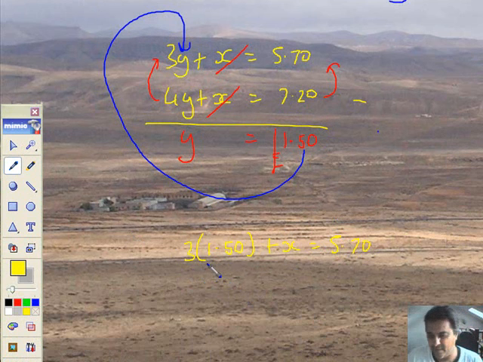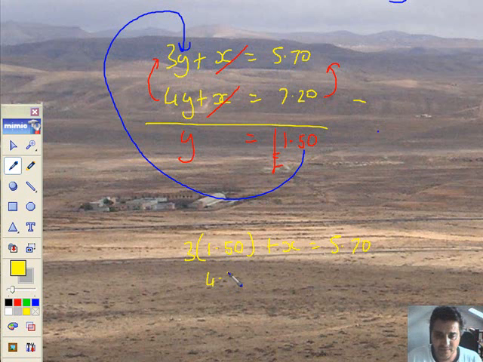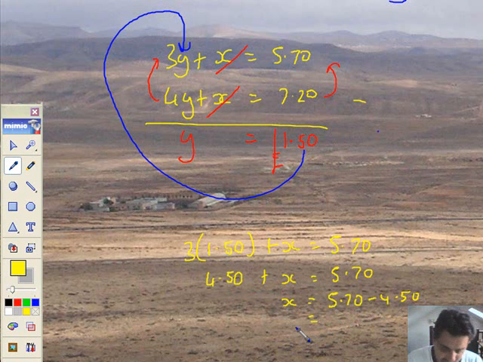So what's that? £1.50 times 3, calculate quick. I'm not ashamed to use it. Yeah, £4.50. So £4.50 plus a fixed charge will come to £5.70. Take away the £4.50, and that will give us how much? So 5.7 take away 4.5 to come to your house, it'll be a charge of £1.20. Alright, so £1.50 for every mile travelled plus £1.20, I don't know, just for love I suppose.